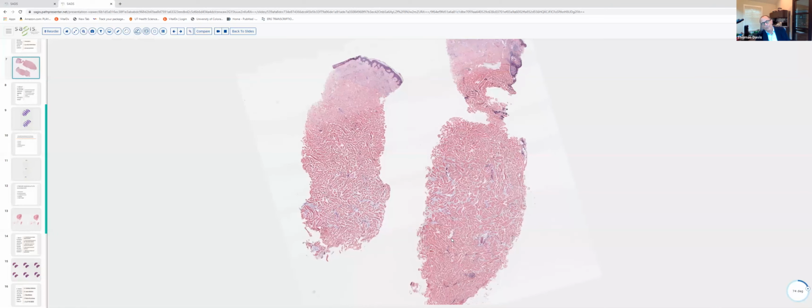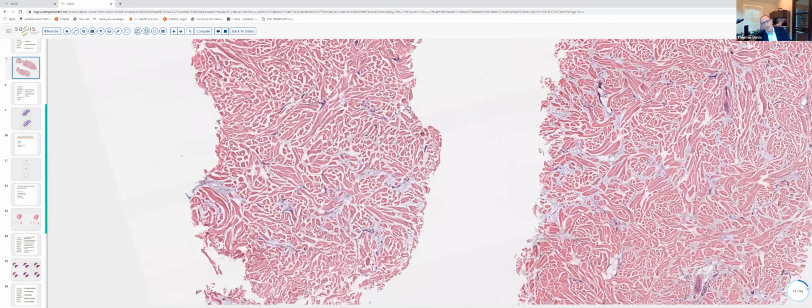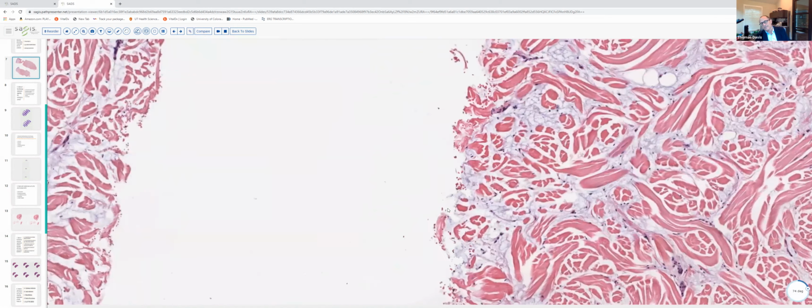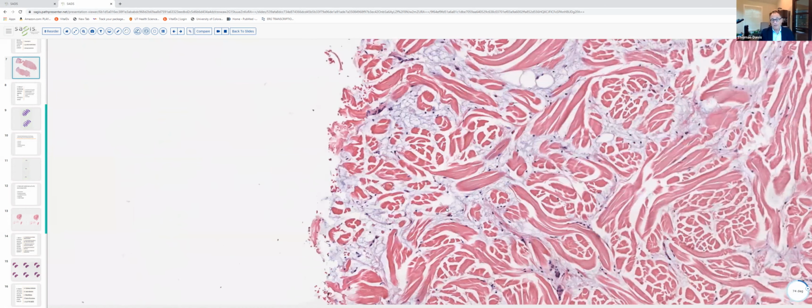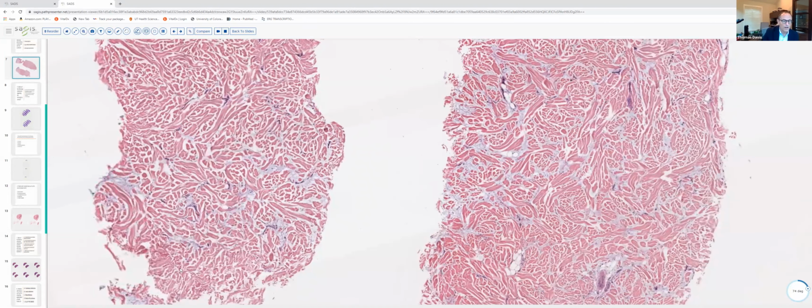And what is it thickened by? Well, it's thickened by an increased number of collagen bundles. They're a little bit haphazardly arrayed, and they're separated from one another by fenestrations, which in this case are occupied by an increased amount of mucin. And this, of course, is a very characteristic appearance for scleredema. This is the most mucin I think I've ever seen in a biopsy of scleredema. Sometimes it can be much more subtle.